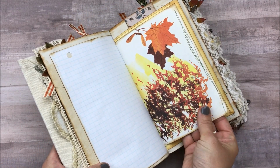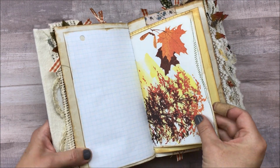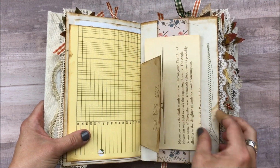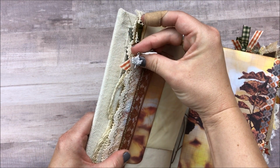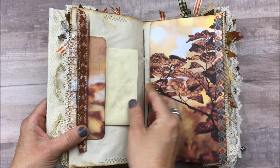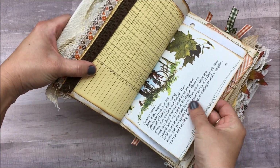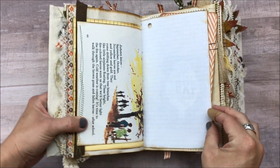This is the only page that I had out of this book, but I loved the images of the leaves and the changing colors, so I added that in here. This journal has a little maple leaf charm on the side, another maple leaf envelope. And then here's the other side of that book page, summer leaves, and then a little bit about autumn leaves.